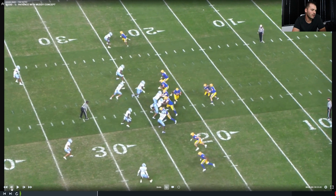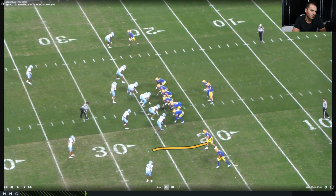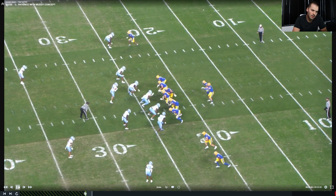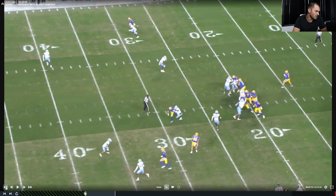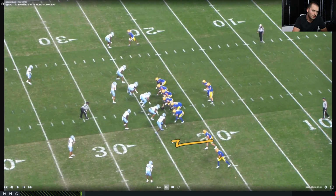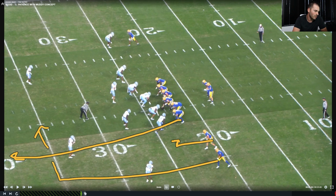So it's a muddy concept. I'm not sure what this guy's running. I think we get the seam from here. Anyways, they're working a dagger concept. Honestly, I have no idea what this guy ends up running. I can't remember off the top of my head. Let's watch it real quick. Yeah, he's just on the sit. Sorry. So what they do is they do it like this, okay? He's on the sit, this guy's on the seam, and this guy's on the dagger, okay? So really, you just read this thing top down, right? 1, 2, all the way down to 3.